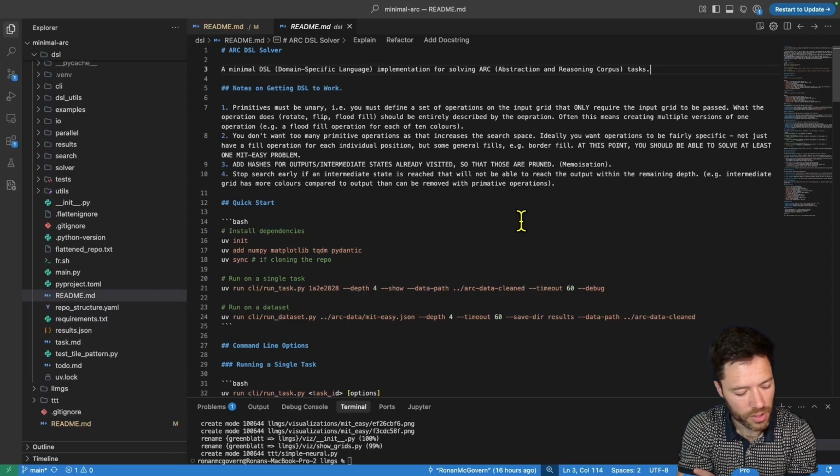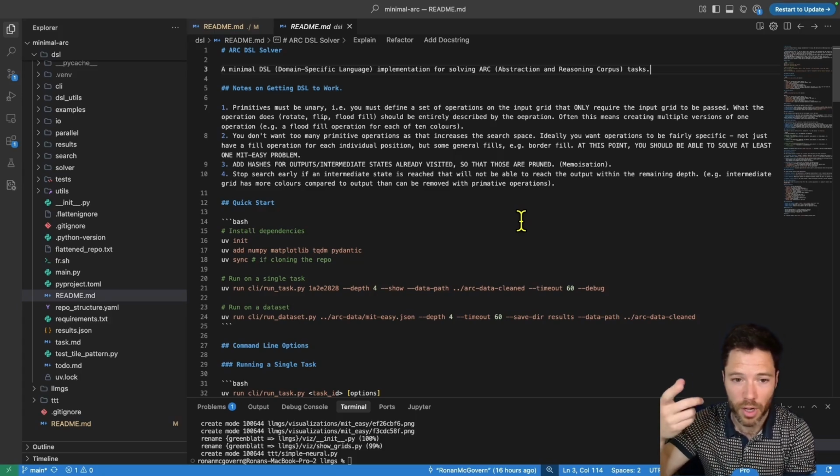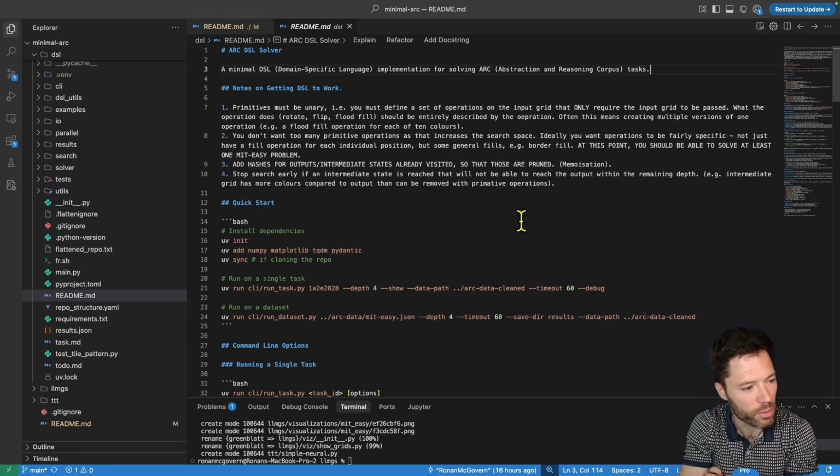IceCuber did this using a search depth of 4. That means trying to find combos of 1, which is not really a combo, but just one of these operations, then combos of 2, combos of 3, combos of 4. That's as far as IceCuber went, and I think it was able to get close to something like, I might be getting my numbers wrong, mid double digits on ARC AGI 1 in terms of percentage correct on the hidden test set. And by the way, the hidden test set is known to be harder than the public evaluation set.